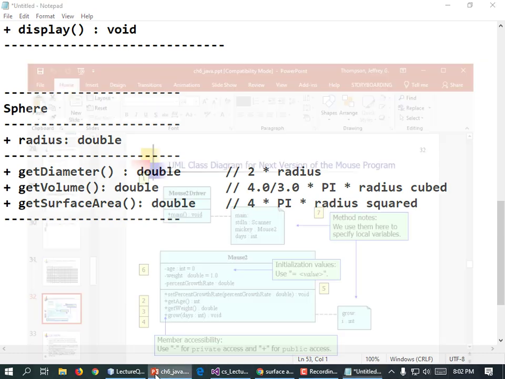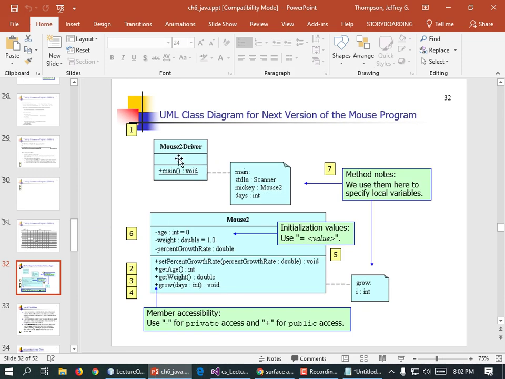Their UML diagram shows a little bit more. It shows that there's a file called mouse2driver with a main method, right? The main method uses these variables. It has a scanner, and it creates a mouse named Mickey, and it has a days called int.